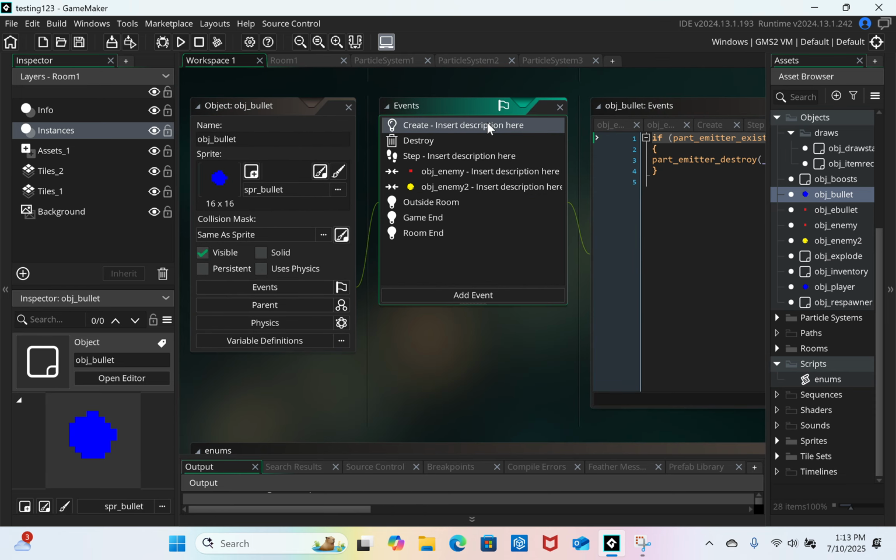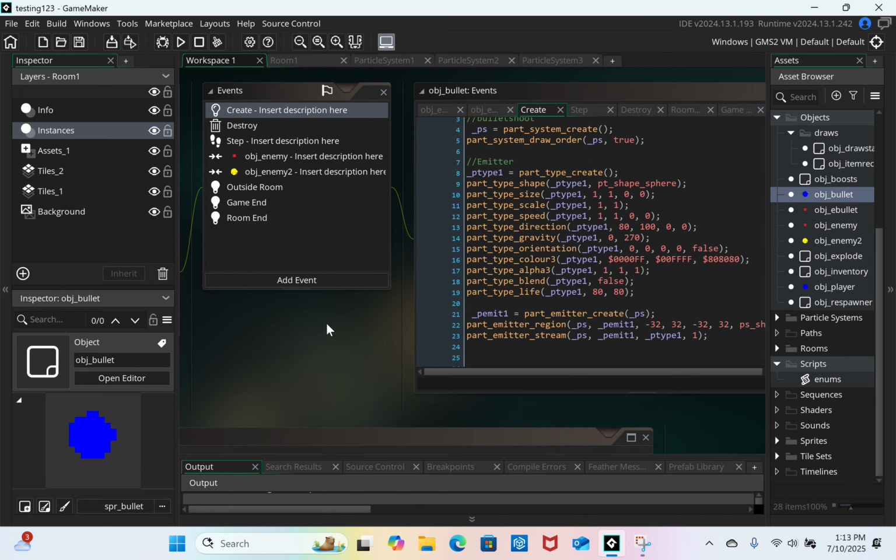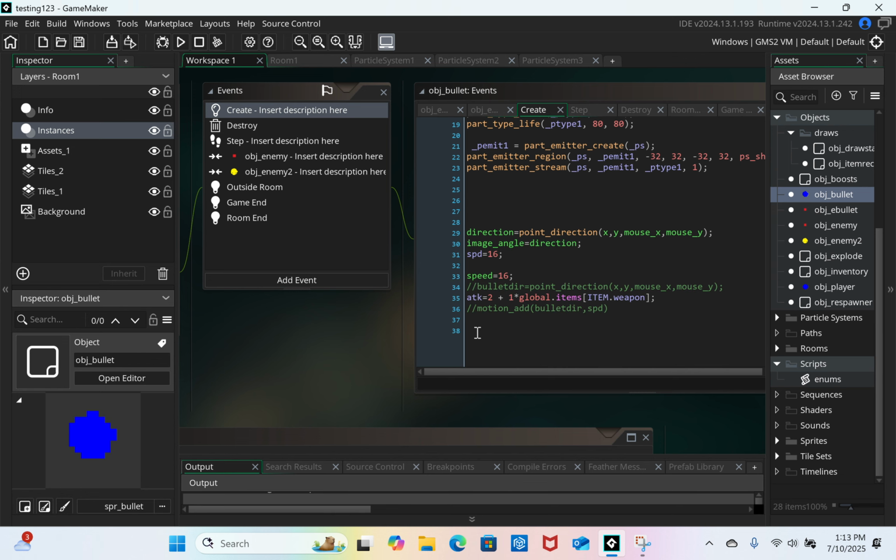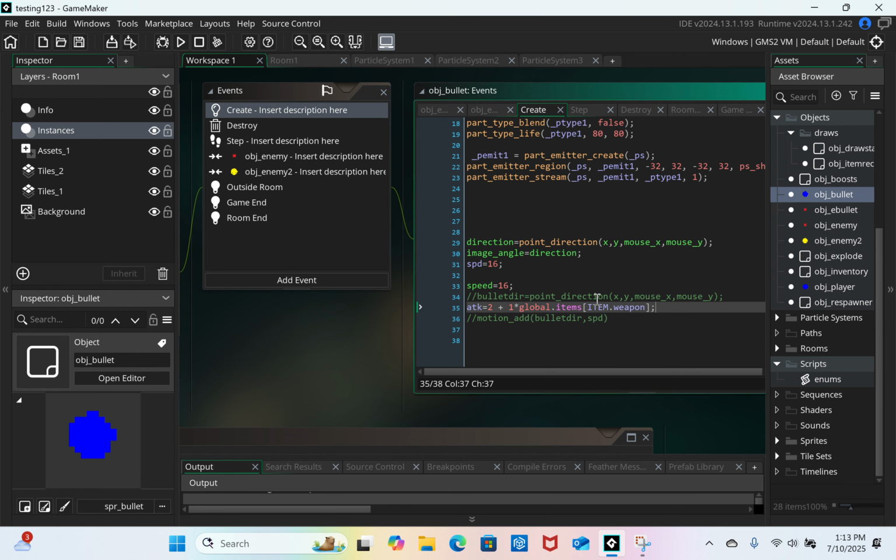Same thing with our bullet. We did it here on our attack. Attack equals 2 plus 1 times, and I'm saying every weapon that gets added, it increases our attack by 1. Like I said, this is just a base value. In your games, you can make these numbers whatever you want. But just know that this will only get added per disc. So if you don't have any of them, it's not going to change this value.